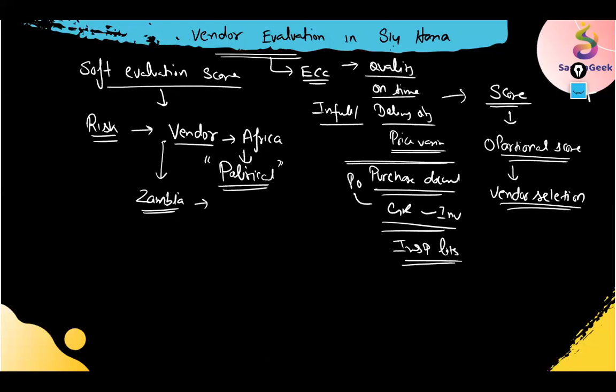In Zambia, they went through a foreign currency cash crunch. They did not have enough dollars available, so all of their import supplies got stuck. Due to that, multiple manufacturing industries needed to stop for a couple of months. They were not having supplies, so they were not able to produce and provide the supplies further.